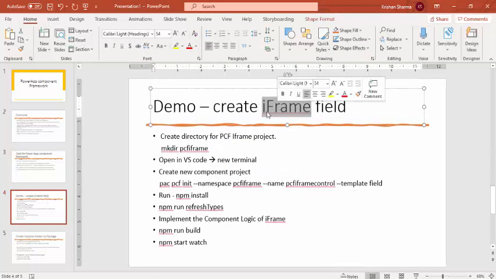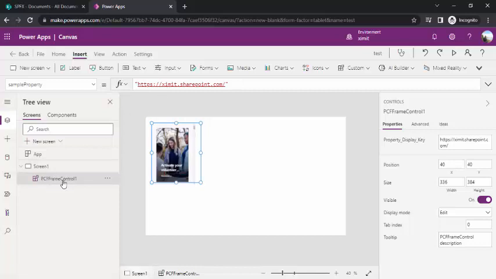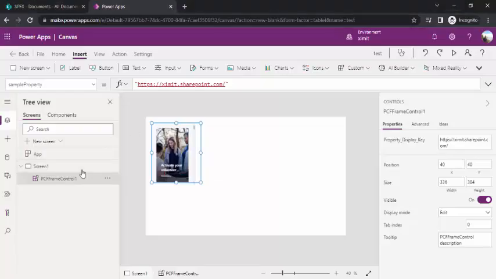What this custom iFrame field would be, I can show you by going to another site. This is one of my sample apps. You can see this is a PCF frame control. This control is actually the custom control which we built using the Visual Studio CLI extension. I'll show you in a while how to create that, but I'm just showing you that whenever I have this component inserted on my screen, it asks for one property which I have set as a source URL. So this iFrame would start showing this source URL over here.